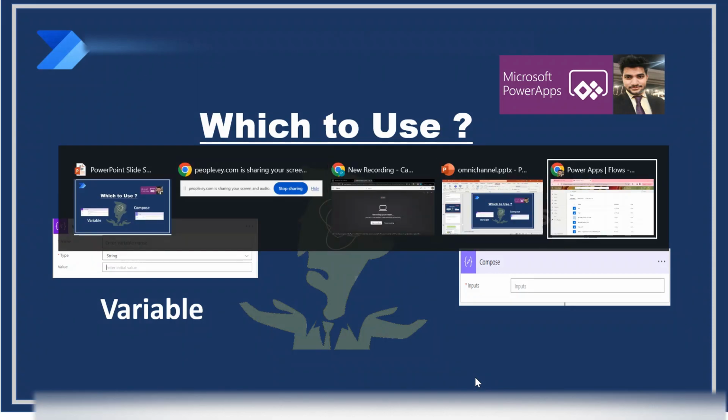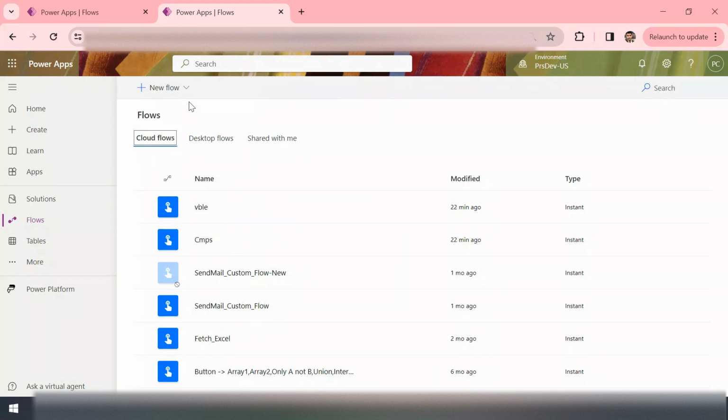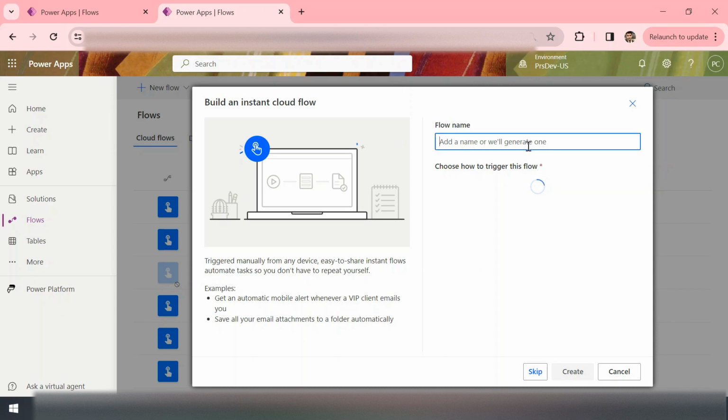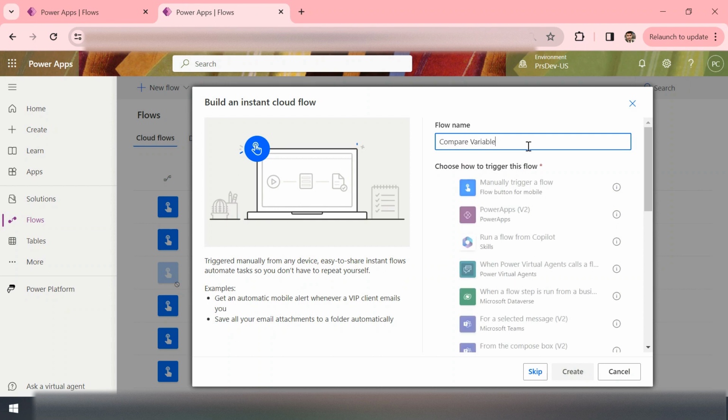I'm just taking to my screen. Here we'll go with the first flow and call it compare variable versus compose.